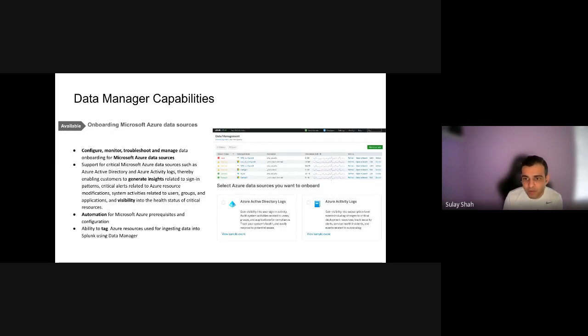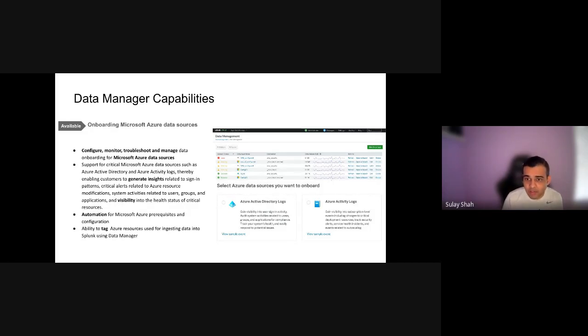But what we can do today with Azure is ingest Azure Active Directory and activity logs, basically generating insights related to sign-in activities, critical alerts related to any changes happening to your Azure resources, system activities related to user groups, applications, and then eventually giving you complete visibility into the health status of your critical Azure resources. So all these things are possible today with Azure as well.